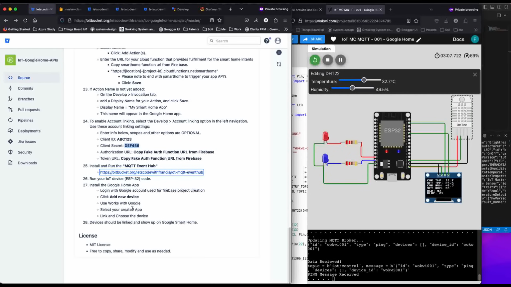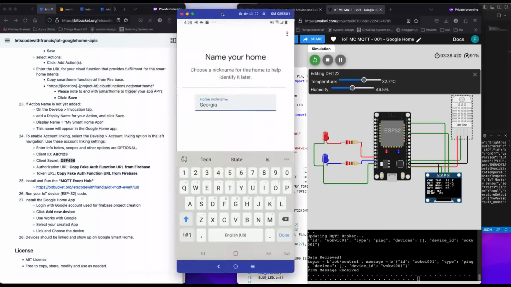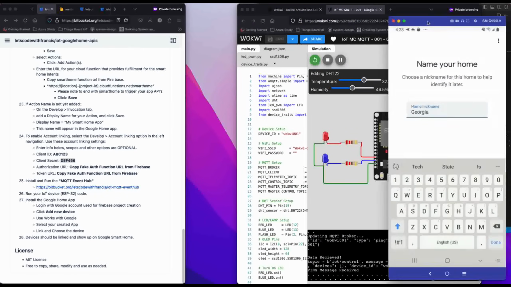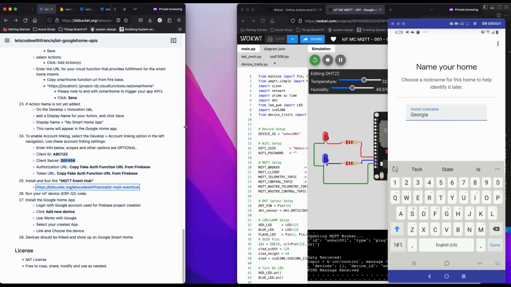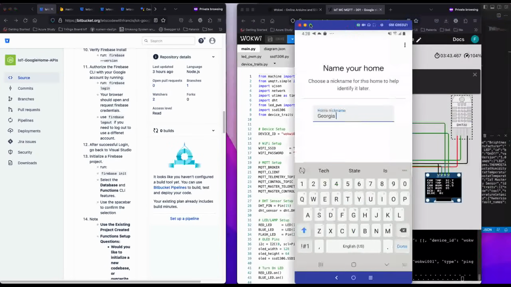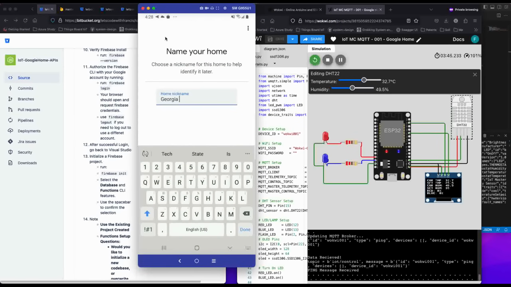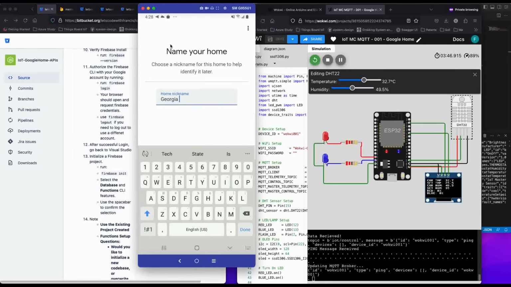Okay, I don't have a home yet, so I'm just going to create a home. We'll call it Georgia home. Sorry, I messed it up, too much stuff on this screen. So basically what we did is just create a home.